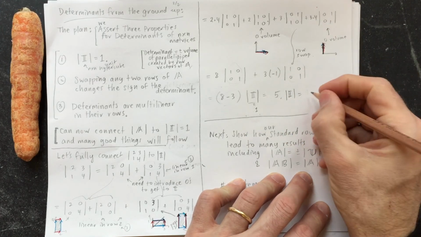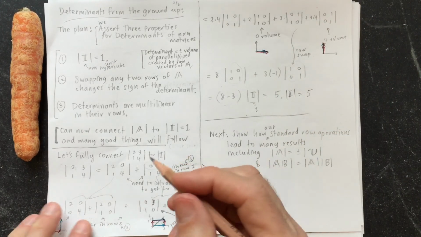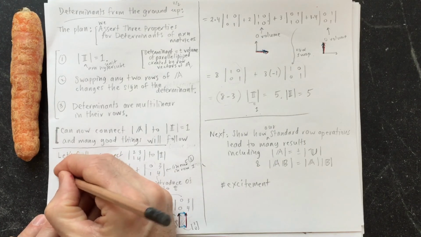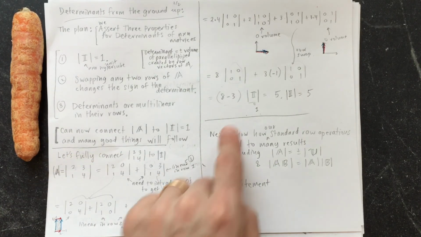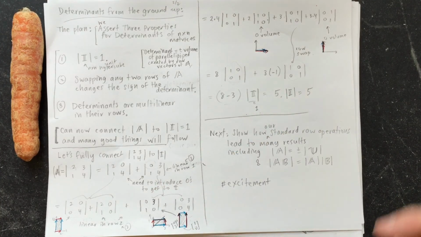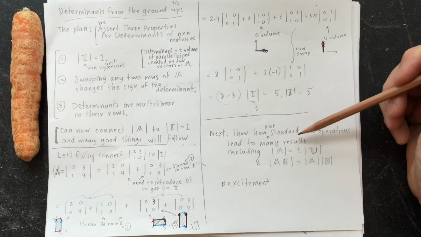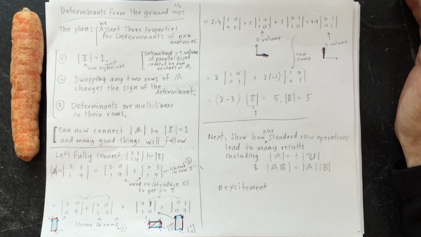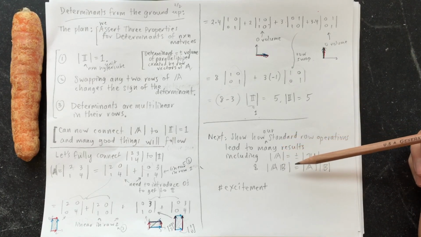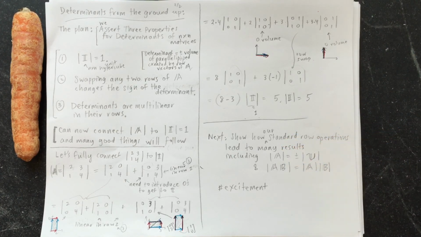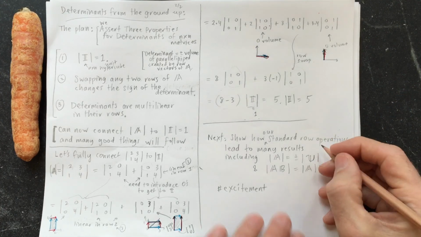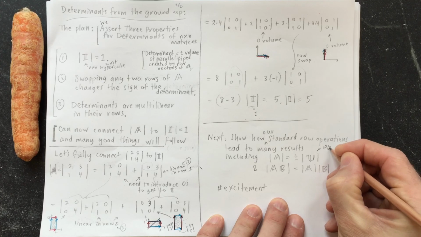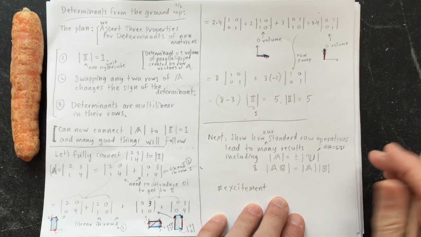All right, but the game was to connect the determinant of A all the way down to the determinant of the identity. All right, so the next business will be to bring in our row operations. We'll just use them, and we have a very structured way of doing them that will help us once again. So a bunch of results turn up. So one is that, again, this is for n by n's. Determinant of A is plus or minus the determinant of U from LU decomposition, right? So this is from PA equals LU. I know you're excited about that.